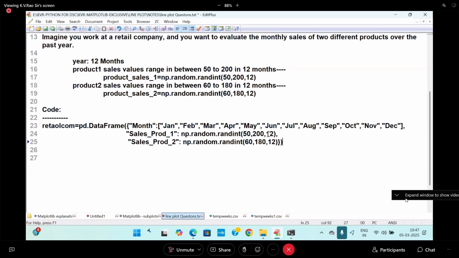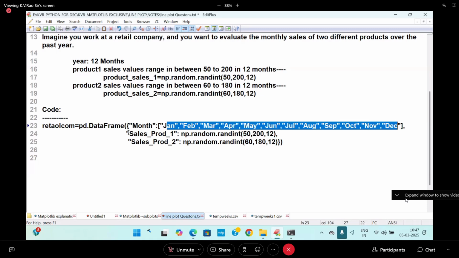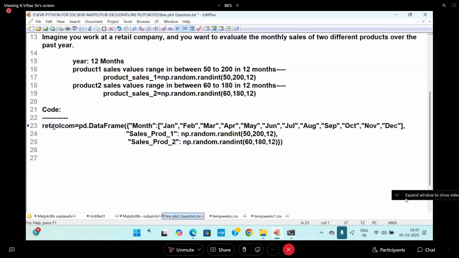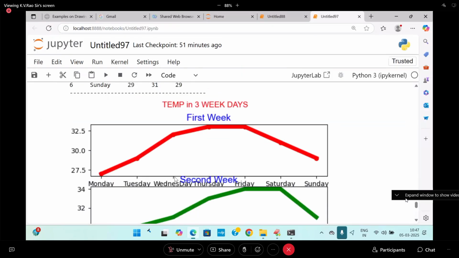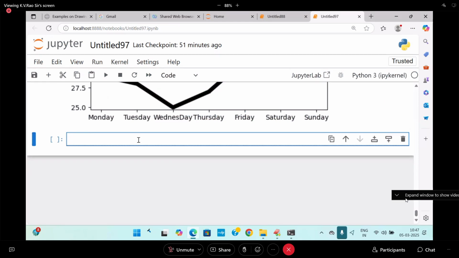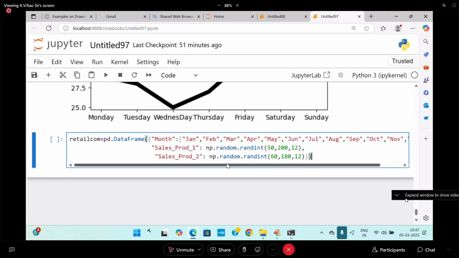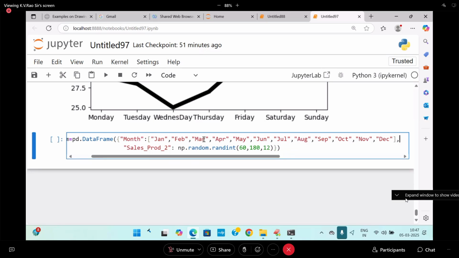Why this 12? Are you understanding this 12? 12 means I want 12 random values. So something like this I will try to carry on, students. Online students, are you following? Online students, please respond. Now I'm going to get it. Try for 1 minute, students. I'll try to write it in the same line. Later I will press the enter key.